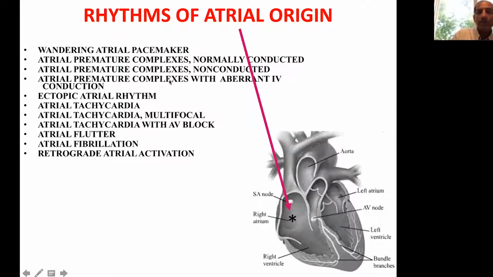So you can have these extra beats coming from the atrium, which are called PACs or APCs. You can have a sustained fast rhythm from here, which is called atrial tachycardia, which can be coming from one place or different places. That is called multifocal versus simple atrial tachycardia. Or you can have other fast rhythms which are labeled atrial flutter, atrial fibrillation. And I'll show you more examples of that with cartoons so you can understand them very well.